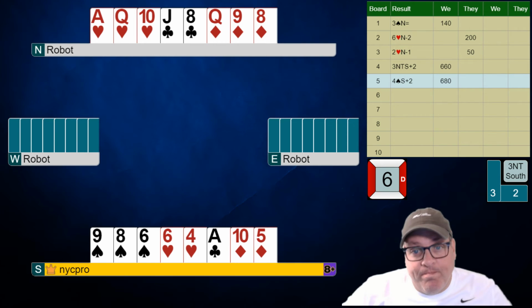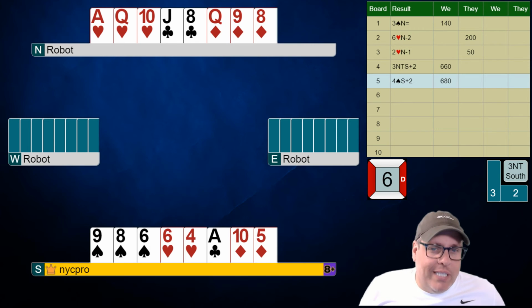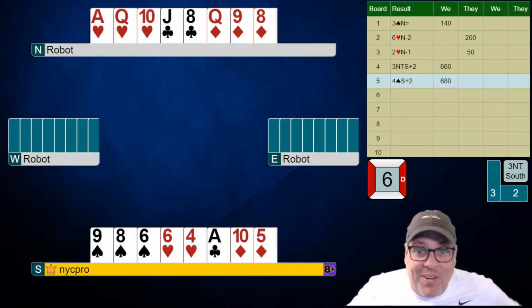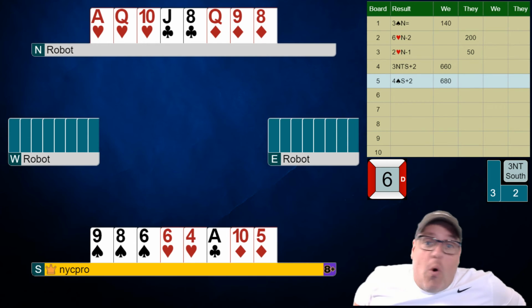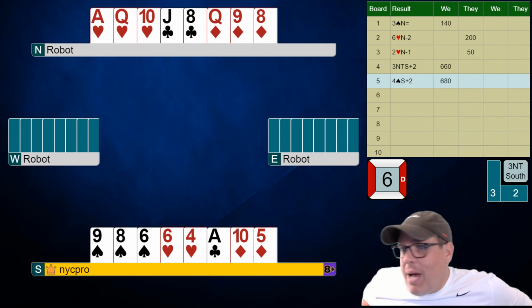So, a couple of ways we could do it. We could lead a spade and hope the suit is dividing 3-3. What do you think the likelihood of that is based on what you've seen so far? Seems pretty unlikely. Right? It seems like lefty has probably some spades. Not guaranteed. Or righty, who knows. But that suit dividing 3-3 is not the best possibility here.